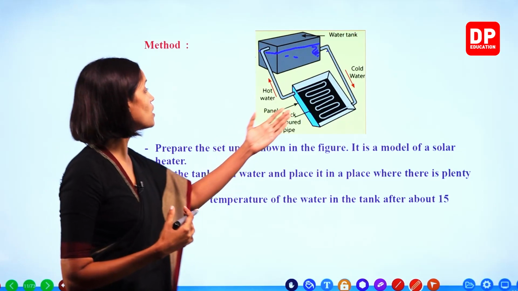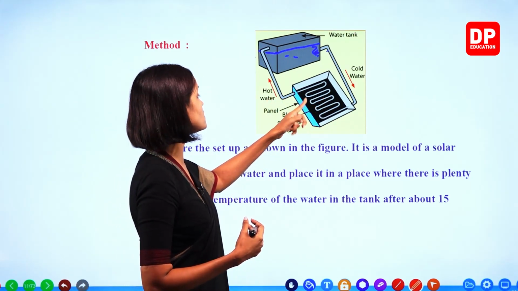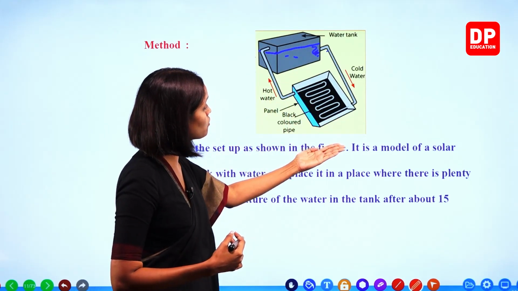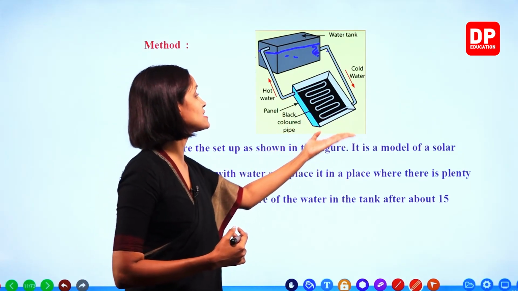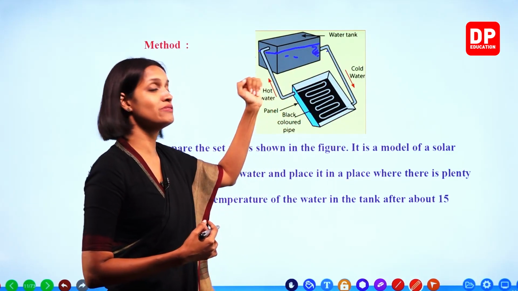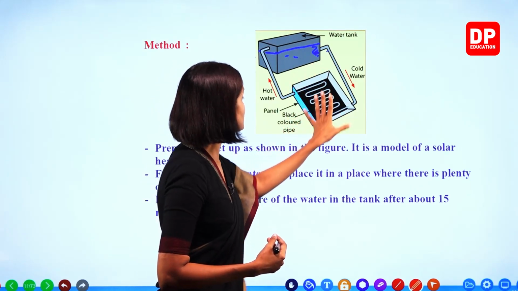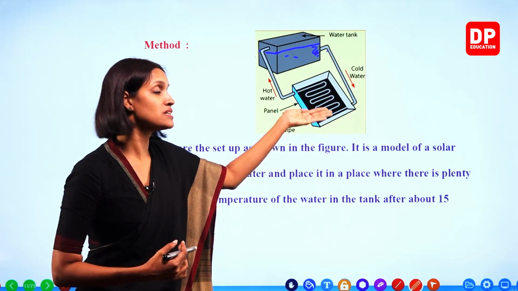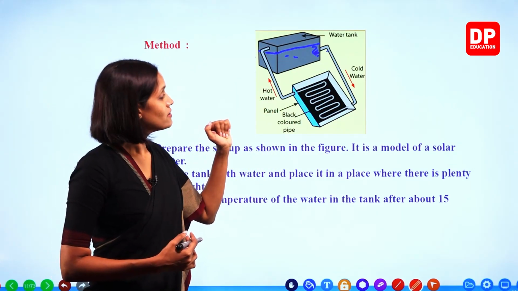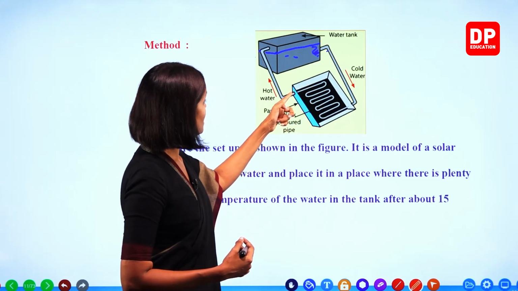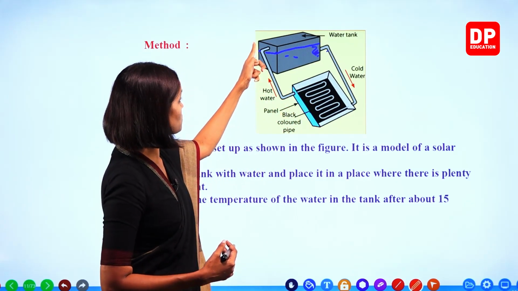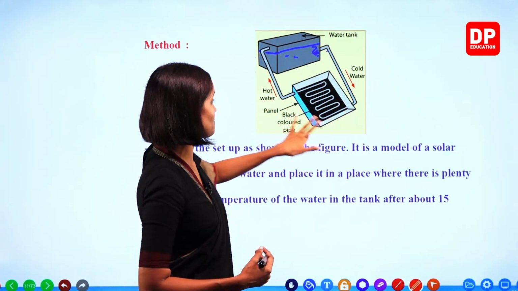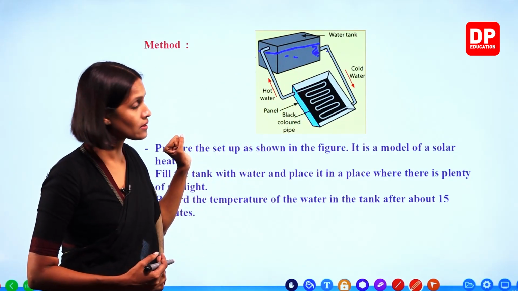It takes time to go up because of the length of this black color pipe. And the other thing, it has to go from down to up, which means against gravity. Therefore, it takes a little longer, which means that amount of water stays inside this black color pipe for a certain period of time, right? And then from this side, it goes out and goes back to the water tank. Then it flows into the water tank, and again this happens in a circular manner, right?